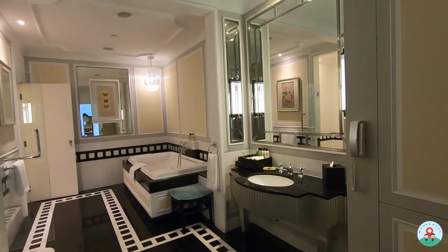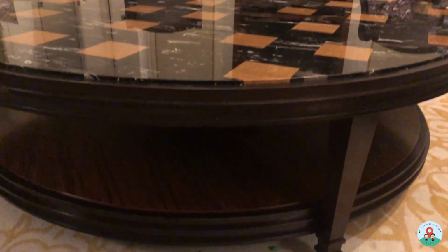Well, everything is almost perfect, but there are some tiny things that I'm not so sure about, because they didn't clean it entirely properly. There's maybe one M&M on the floor. There are some sticky stains on the table. A plastic spoon at the foyer area where we first came in. And one of the lamps is not working. It's not like I'm going to use it anyway, but yeah.